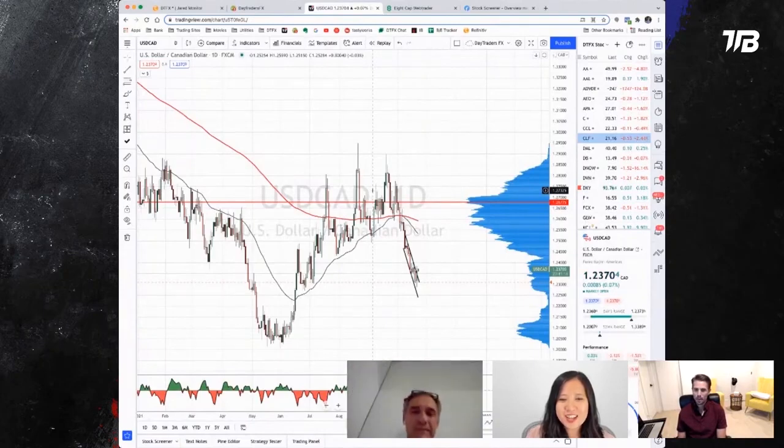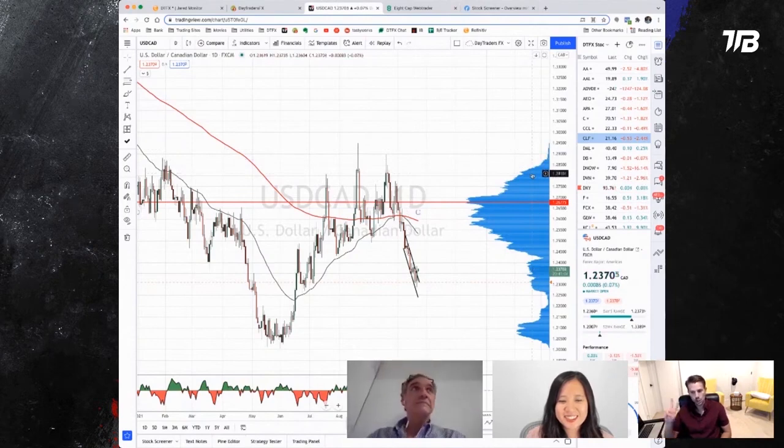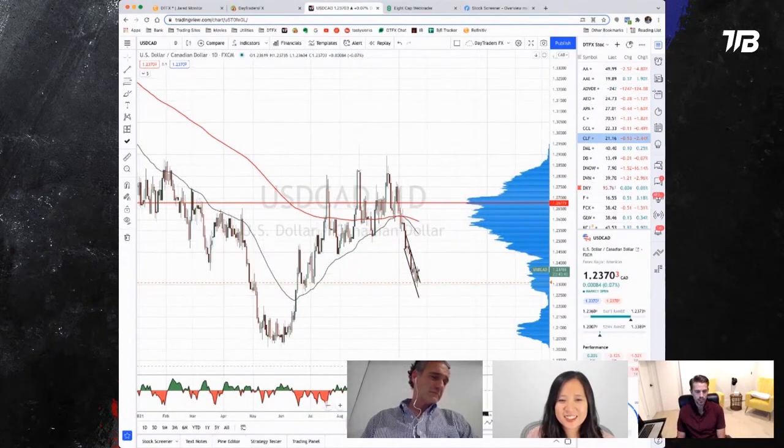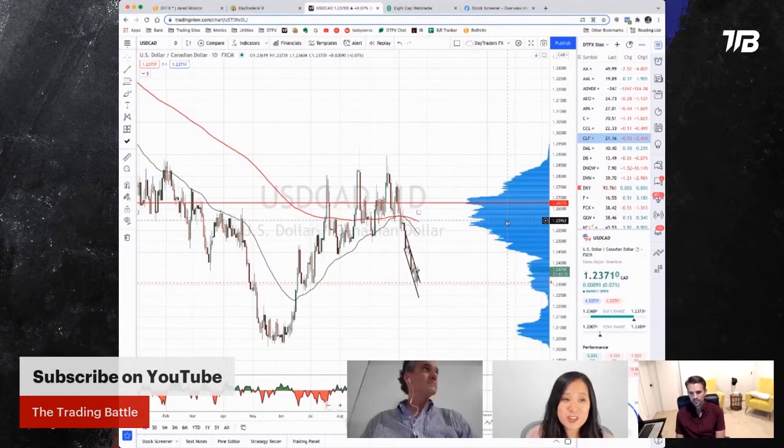So while you're mulling on this, you have to tell us what this blue indicator is. I'm sure our audience is eager to find out. I love this. This is one of the greatest indicators. I use three indicators pretty consistently, and this is probably one of my favorites. This is just a volume profile. It shows us where volume has been heavy in relation to price. A lot of people look at volume at the bottom of their charts, which just says what happened on what day. But I'm interested in how big volume has been at certain prices. That's really interesting because not many traders look at volume at price versus volume per day.